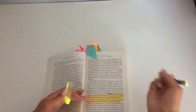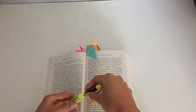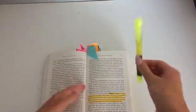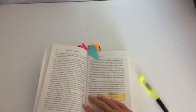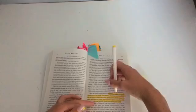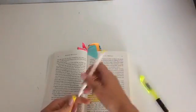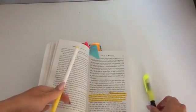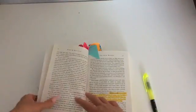If you can't find a highlighter like this one, which they're pretty easy to find, but if for some reason you don't have one, you can always use just a generic marker. I have a Crayola marker here that I'm using, and I just use the yellow one. You can use any color, but I like yellow. It's just a typical highlighter color, but you can use either pen. They both work.